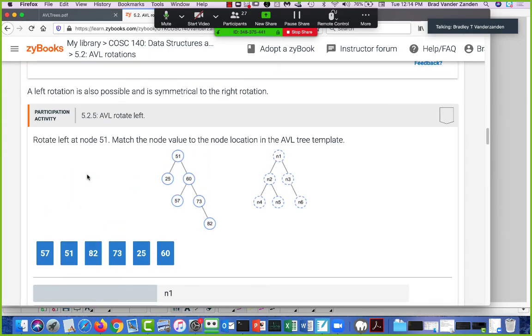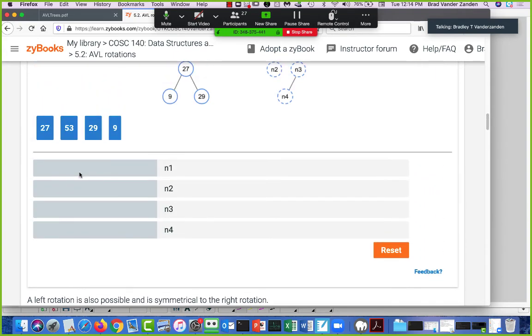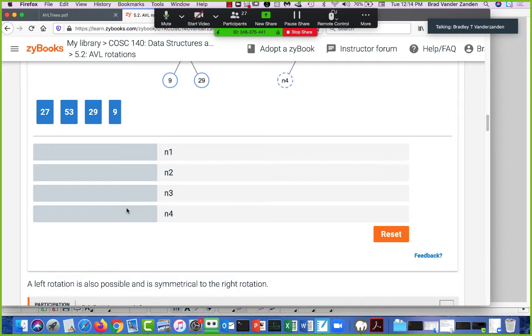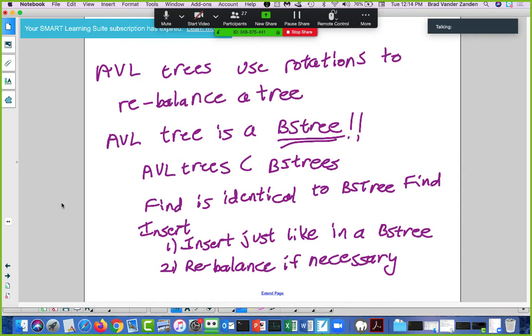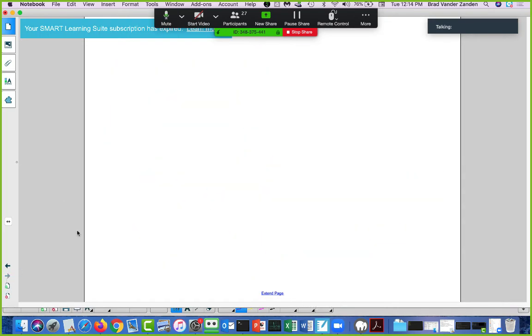So when we do a rotation, okay, let's do a very simple rotation. When we do a rotation, say one like this, one thing we're going to have to do is recompute the heights because the height of this one is 0, the height of this one is 1, and the height of this one is 2.